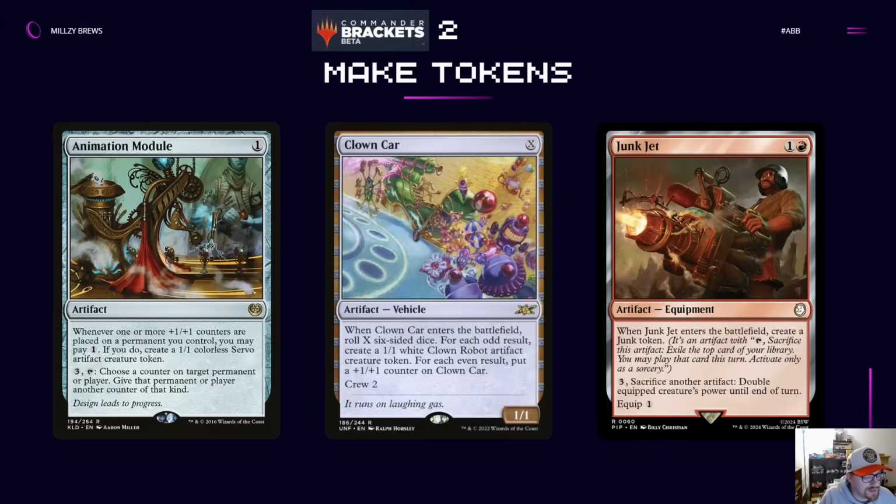Animation Module lets us pay 1 whenever one or more counters are put on a permanent to make a servo, which is kind of nice because we're going to be getting that Gremlin every turn. If we save a mana, we can get servos as well. Clown Car comes in and makes some clown tokens, which again is a good way to get another token for the purposes of his ability.